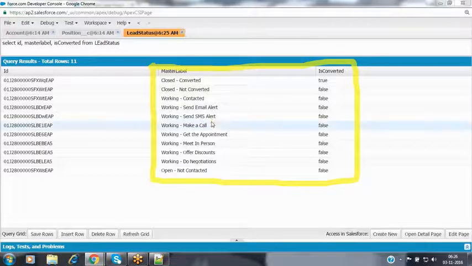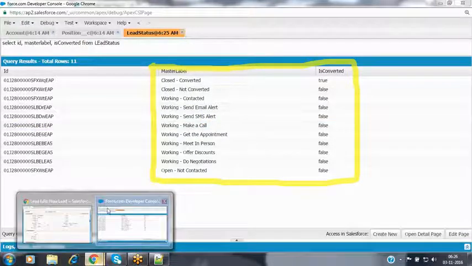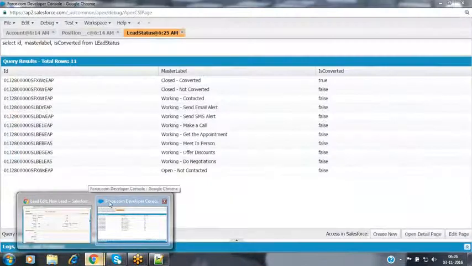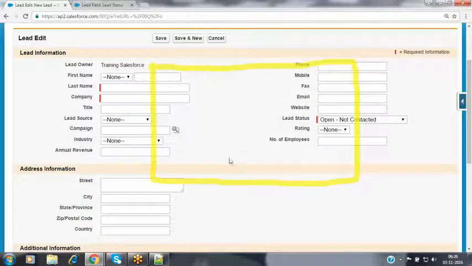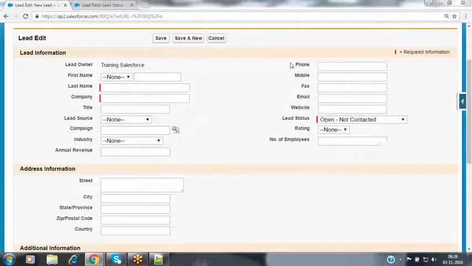Now let's see here. Feroz, one question. Sorry. Yeah, actually, I just want to know whether I'm missing something. I mean, this lead status, you say that it is an object, right? Yes. But that is supposed to be a field in the lead object, right? I mean, lead status is a field. It's a column in the lead object, but it itself is an object.